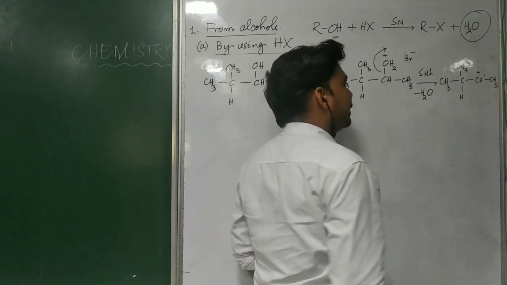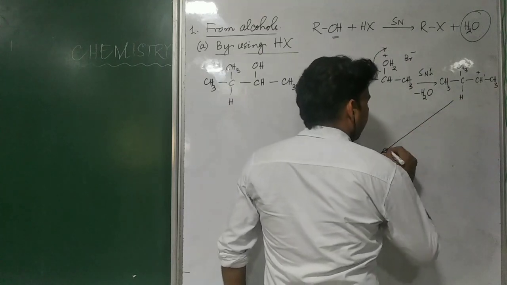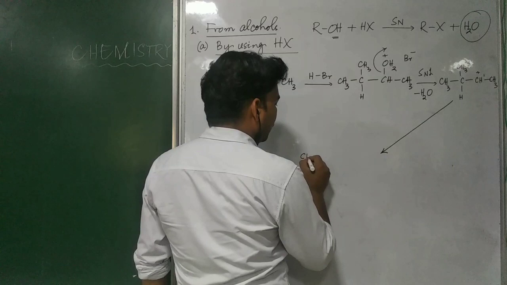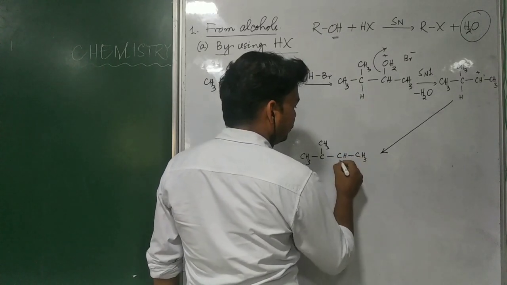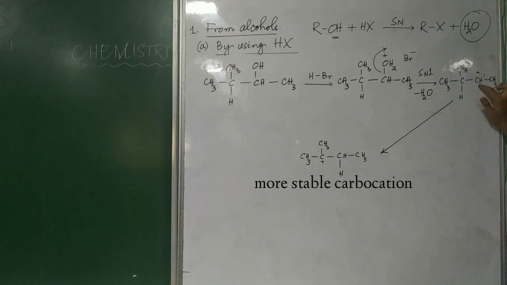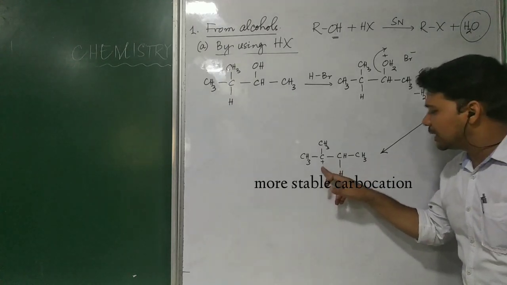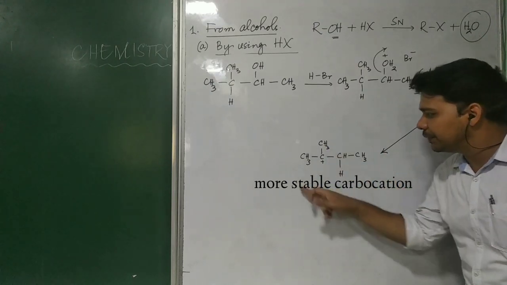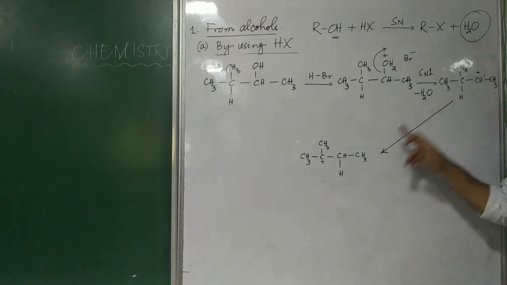This is the carbocation intermediate. Now, the nucleophile should attack this carbocation, but this carbocation intermediate can be rearranged into another more stable carbocation. Let me write the more stable carbocation that would be formed. In the previous carbocation, the positive charge was over the secondary carbon — this is the secondary carbocation. Just adjacent to this carbocation, one tertiary carbon is present which contains one hydrogen. When this hydrogen migrates in the form of a hydride ion to the previous carbon, the positive charge will appear over that tertiary carbon. We will get a tertiary carbocation, which is more stable than the secondary carbocation.